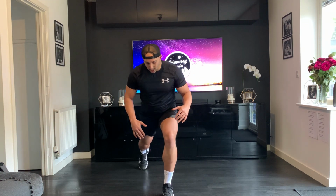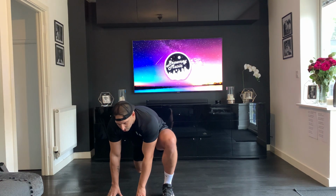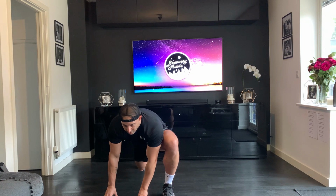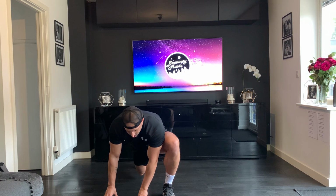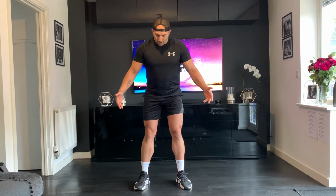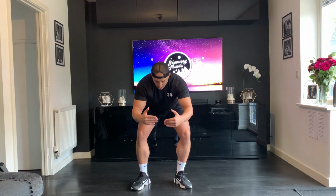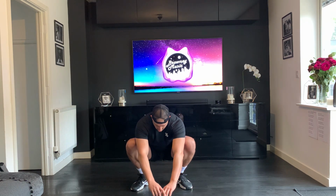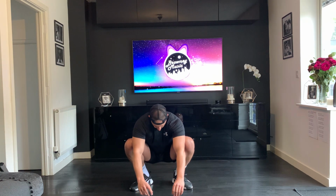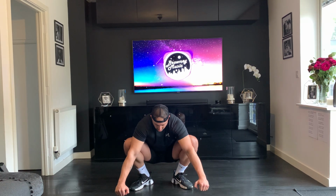Okay, back up. And we'll switch sides. So again, lunge down as low as you can. Nice big step. Arms on the inside, hands on the floor. Get nice and low and feel that stretch. Nice. Okay, again. Feet slightly wider than shoulder width apart, okay? You're gonna point those toes out. Let's squat down, bring your hands, touch the floor. Just go down as low as you can. So literally you wanna try and touch your bum on the floor. And we're gonna push those knees out, okay guys?